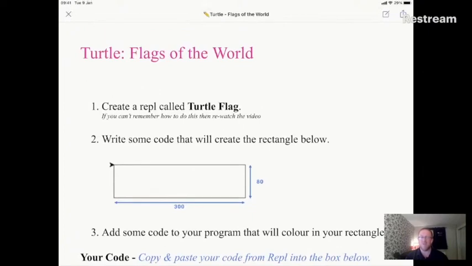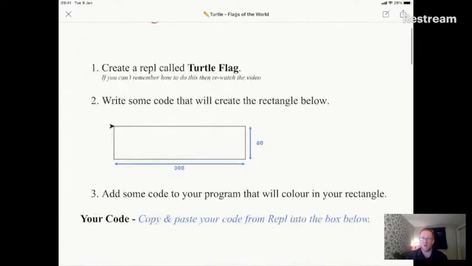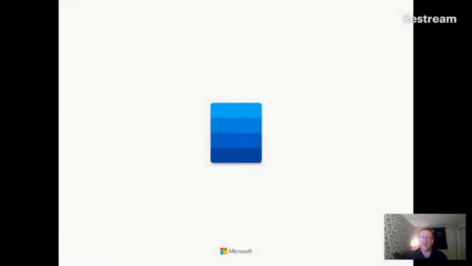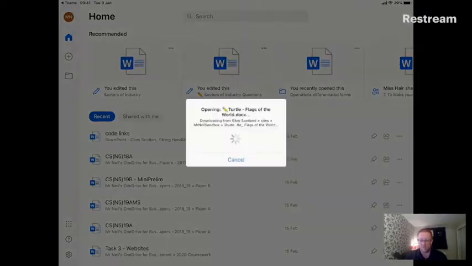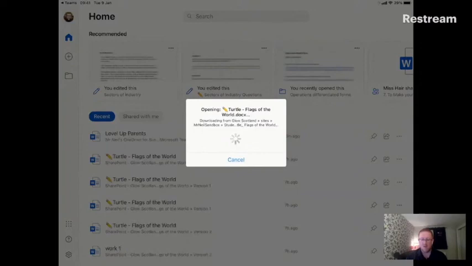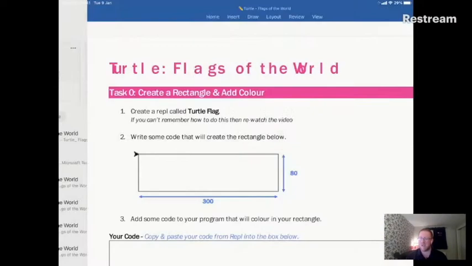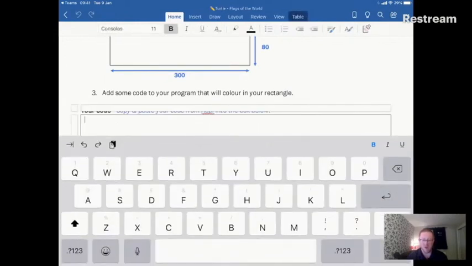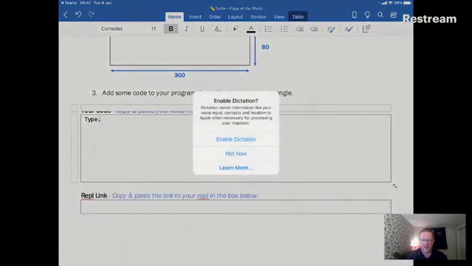Okay? And that's because iPads default to using their own preview for the Word document, as opposed to Microsoft Word, which is how the document was designed to be viewed. So to load it up in Microsoft Word, we tap on the pencil in the top right corner, and that will open it in Microsoft Word, which would enable me to then edit the document. So I've now opened that in Microsoft Word. I can click wherever I want, get the on-screen keyboard, and I can type in. I can also use the dictation feature on the iPad if you have got that enabled, and it will take what I say and turn it into text.